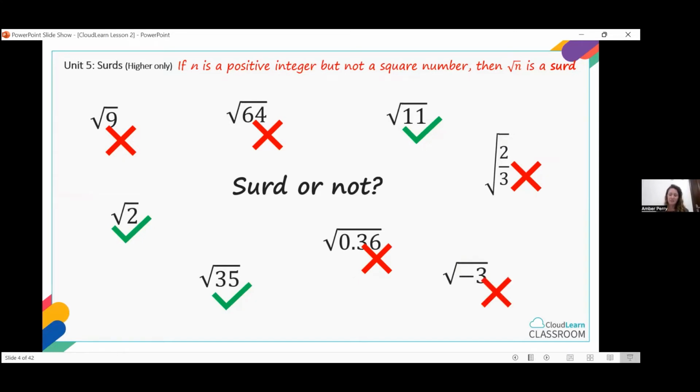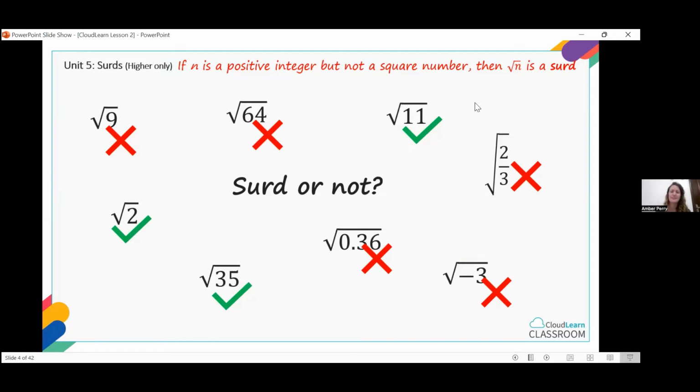And in fact, if you do have your calculator on you, it's always worth just typing in something like that. If you type in the square root of -3 into your calculator, you'll probably notice, unless you've got a graphics calculator, that you will get an error message. So if you get an error message, that's actually correct. You should be getting an error message.